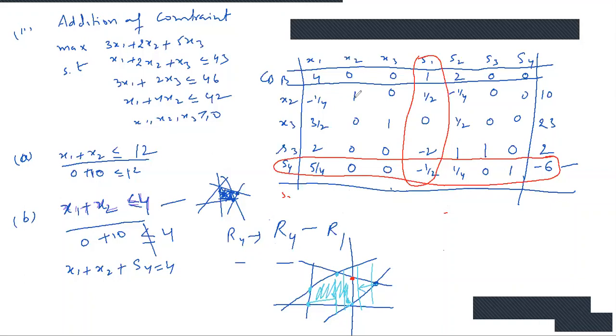So in order to put the x2 column in the simplex format, I had to use this one as pivot to get this 0. To get this 0, I have to subtract the whole row from this one. That's what I was doing. So I hope this will help. Anyhow, let's proceed further. You apply the dual simplex method, you leave this variable and you enter S1, and you will get the new table. And if I have the new table, I will show you what the new optimal solution is.